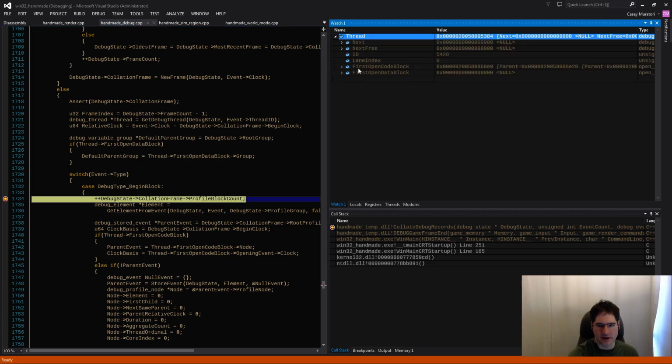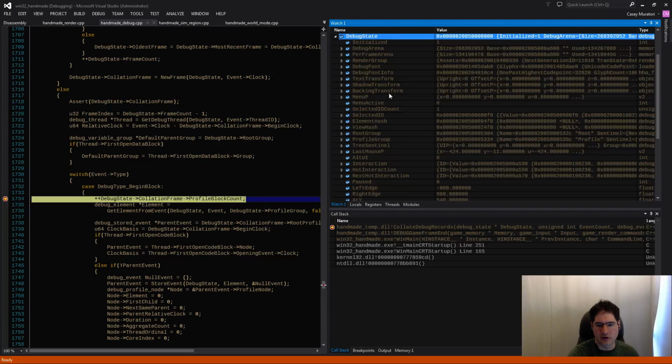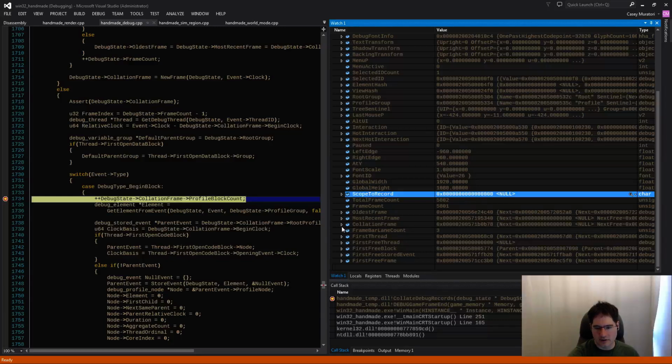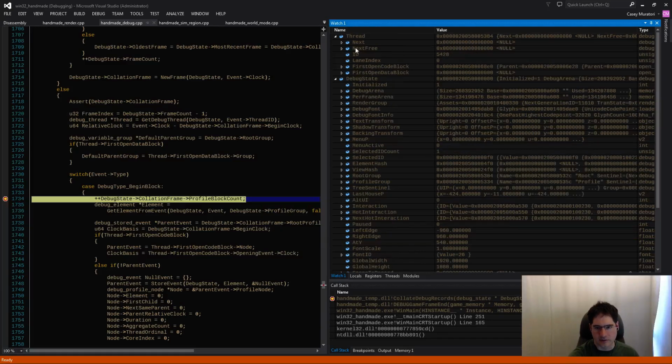So here's one of them threads. In fact, I guess we could also say, here's the debug state itself. Here's all of it. And we can see here on our thread list, here's all our threads. And this is the thread that is actually active at the time.